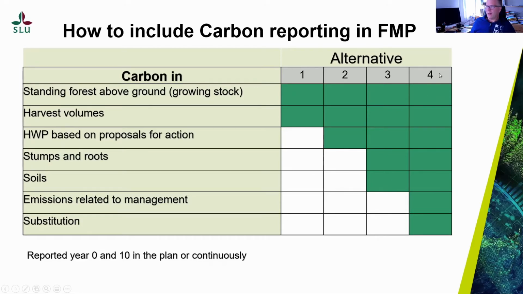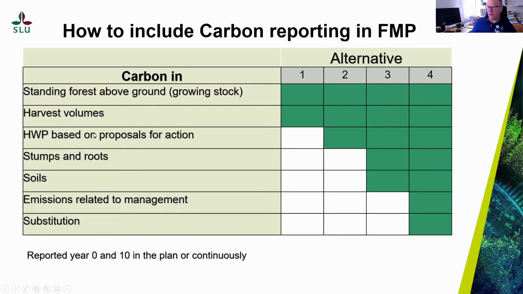Then the all-inclusive alternative, or whatever you can call it, you also put in figures on if you're making harvesting or pre-commercial thinning and so on, then you have some emissions related to management. That could be important, but then, are you using diesel with biofuel or not, for instance? That could have an influence on the emissions. So it can be a little bit tricky to get these figures in the plan, and it depends a little bit on who is doing the management.